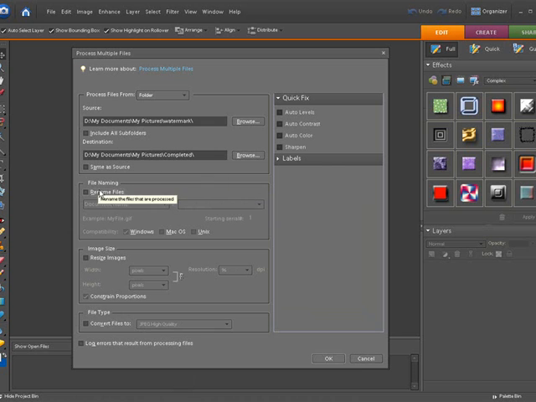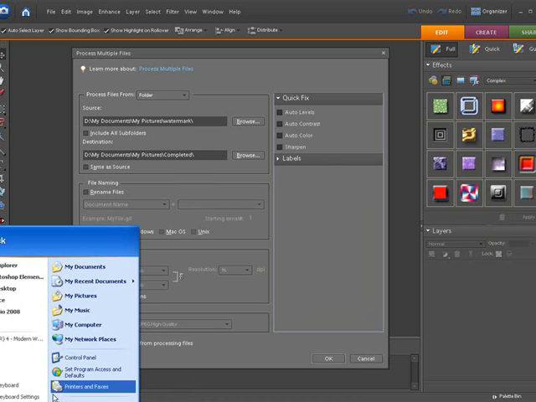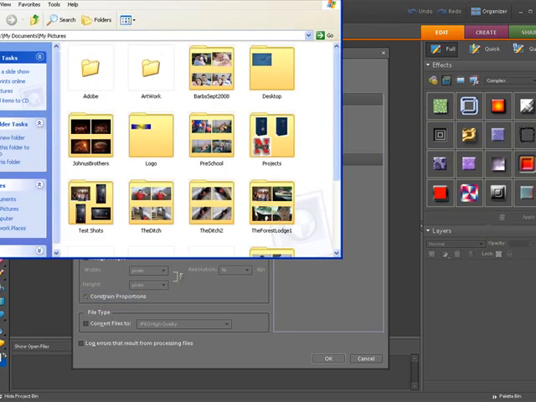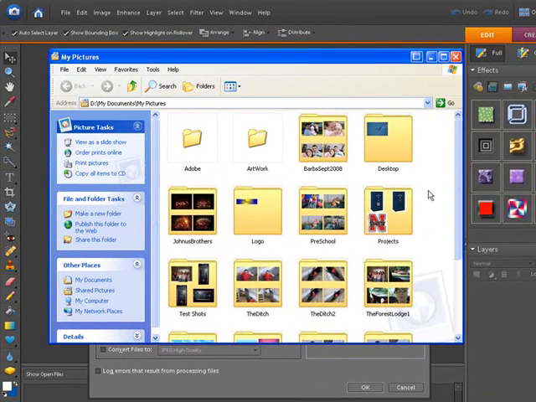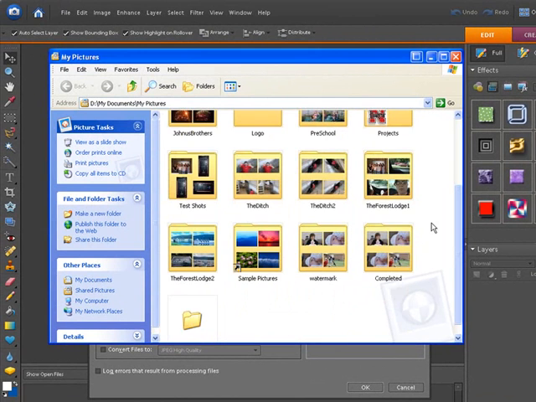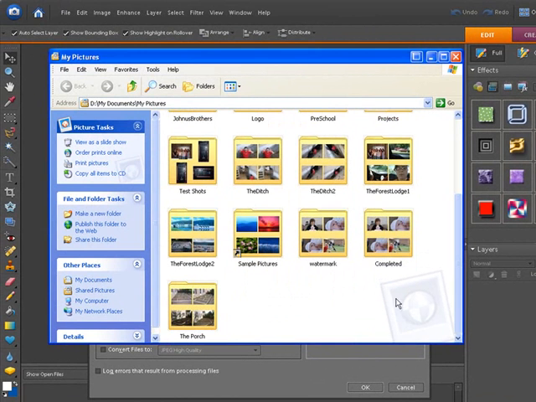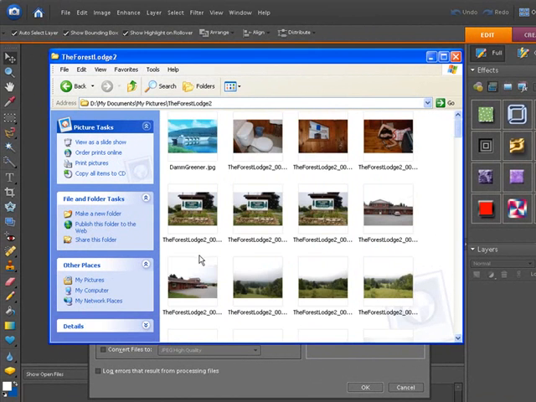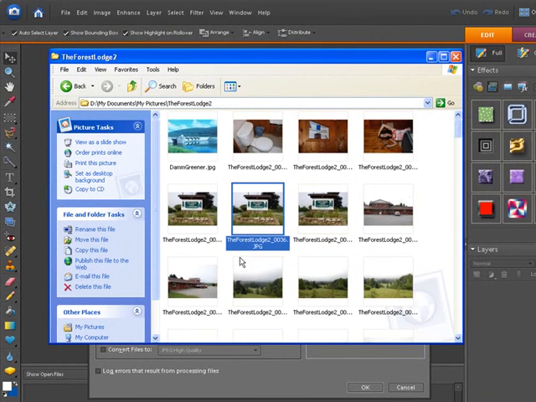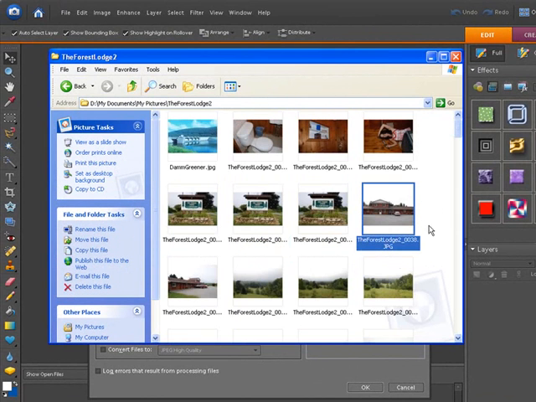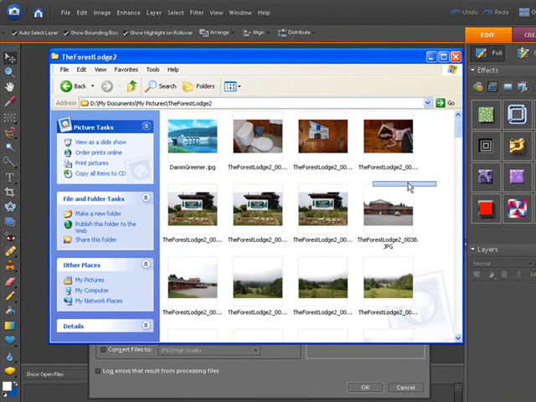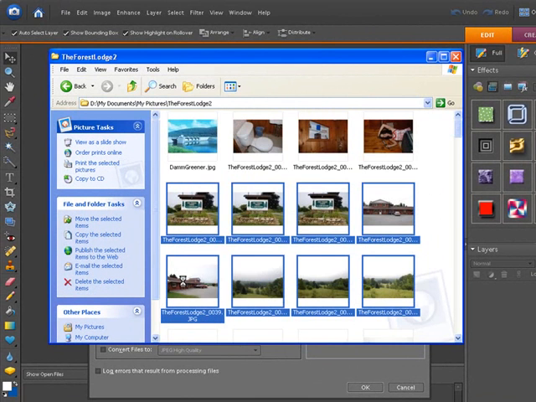So we're going to rename our files. Let's first go ahead and get some files to rename. Let's go into Pictures, my folder here. I'll bring this down so we can see it in the recording. Let's go down here to, how about the Lodge? Now, you can see how these are actually named, and that's probably how I imported them. But let's say we take these here. We're going to copy these out.